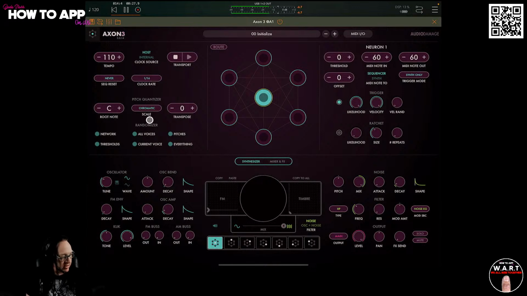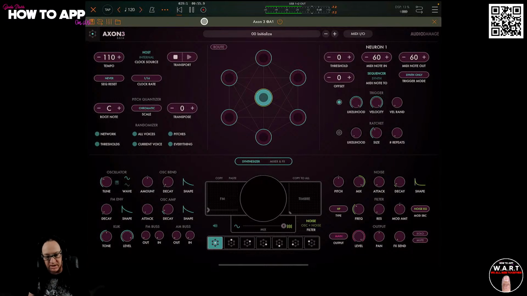So if we take a look, let's turn it down. If we take a look over to the side here, this is our overall main section. We can change the clock rate. Currently this is locked to whatever DAW you've got it connected to. So you can change the BPM up here, of course. You can speed it up. Say it's in GarageBand or in Logic, it's always going to lock to your project, and you can change that there.